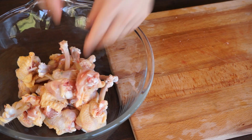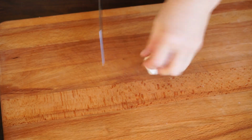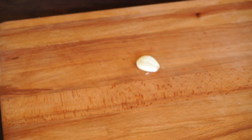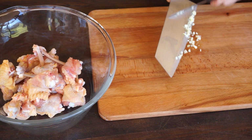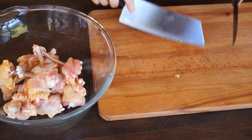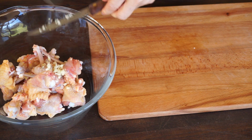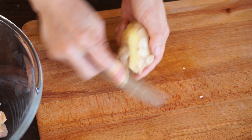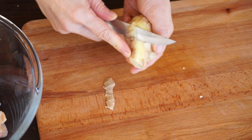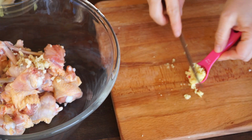To make the chicken marinade, crush a clove of garlic, peel it, chop it. Peel the ginger. Grate it, take 1 teaspoon.